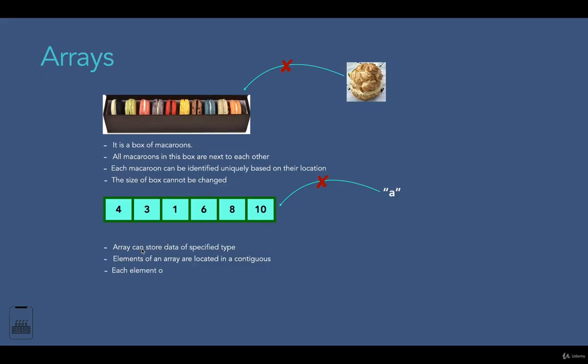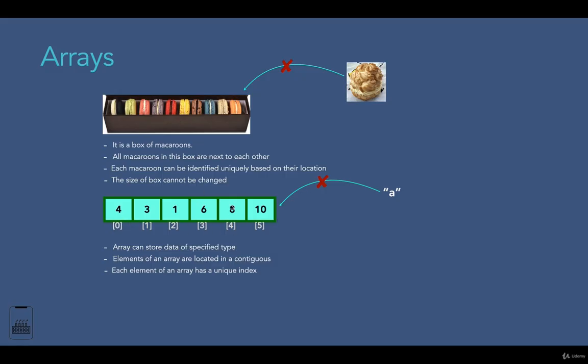And the third property of the array is that each element of an array has a unique index. So the index of elements can be defined like this. Here you need to take into account that the first element's index always starts with 0. So in an array, indexes always start with 0. If we want to access the first element, we use index 0. If we want to access, for example, the fourth element, we use index 3, because the index starts from 0. So these are the indexes of these elements.